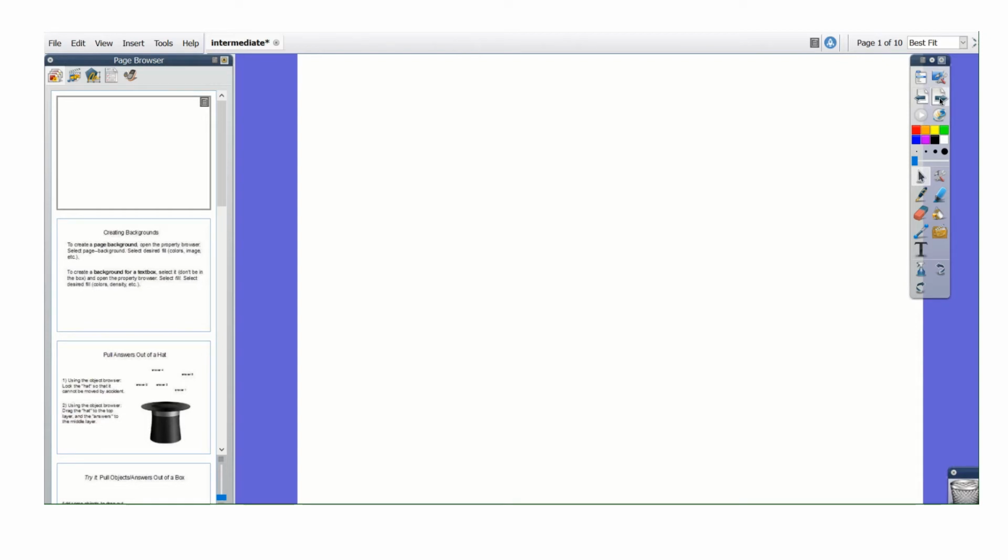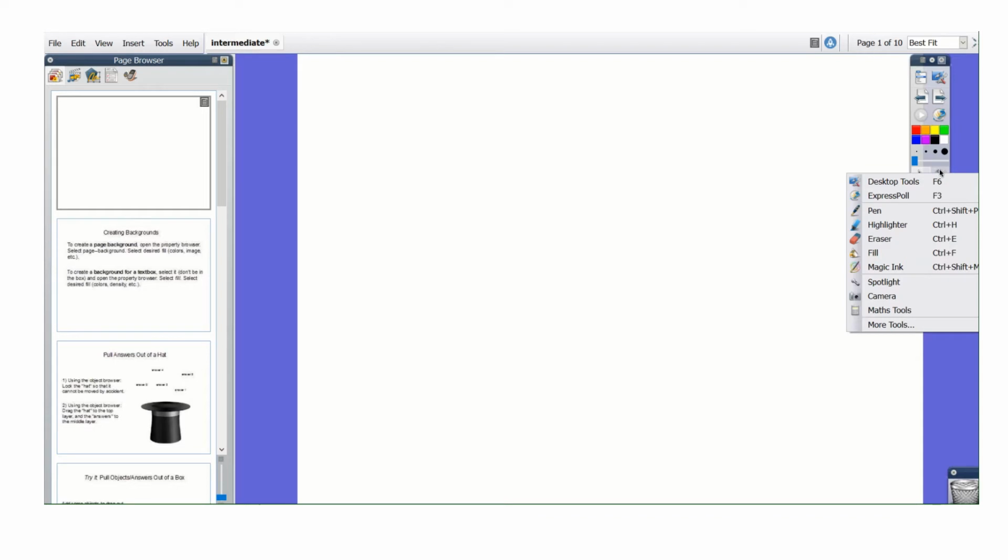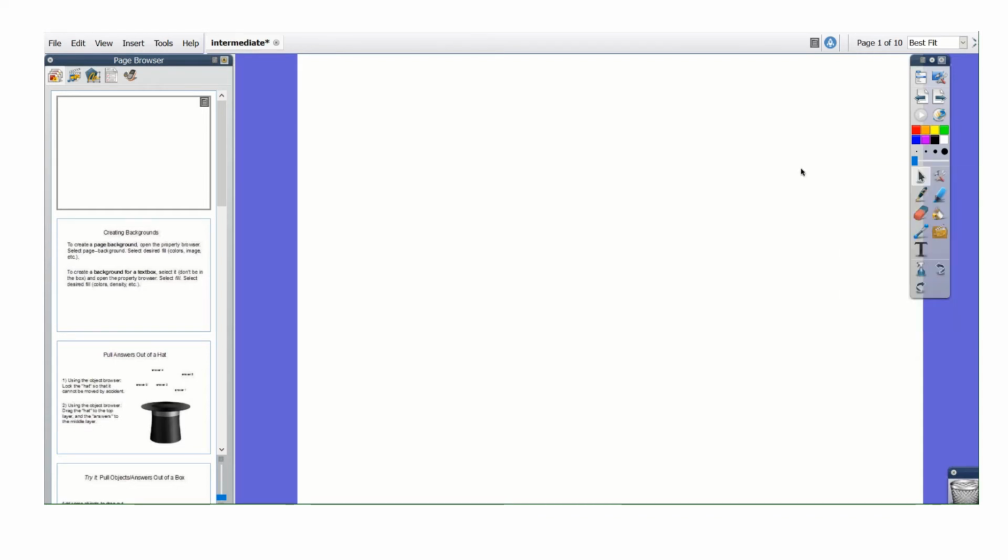Otherwise, we can use these tools to move forward and back within our Flipchart. And then the other tools, most of them are self-explanatory. We've got pins, and we've got text tools, and things of that nature. If I come in here, and you think about the pen, keep in mind that the pen isn't meant for when you're doing this remotely on your own machine, but rather when you're live at the board, as a teacher historically would have done with an actual Flipchart tablet. Here we have access to different tools. Again, it repeats what's up here in the menu on the top of the screen for your convenience.